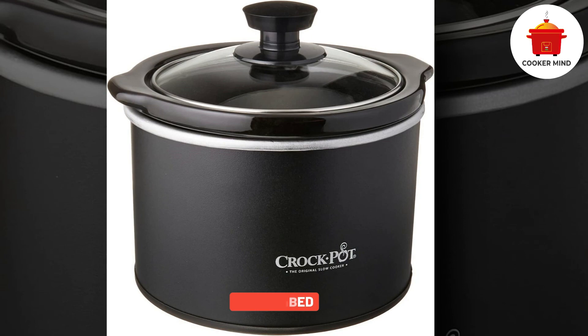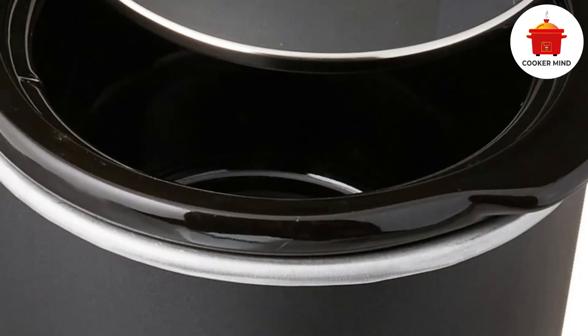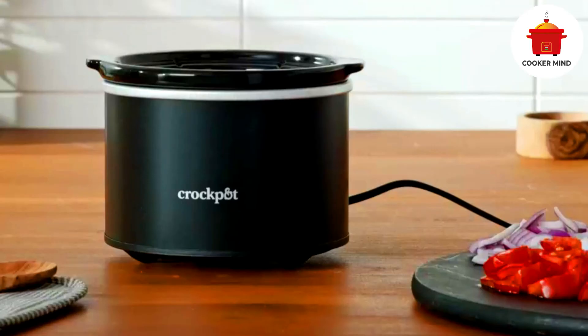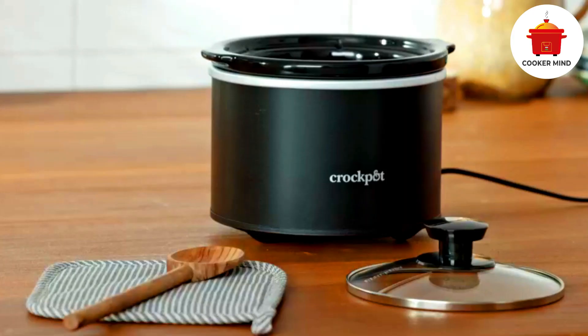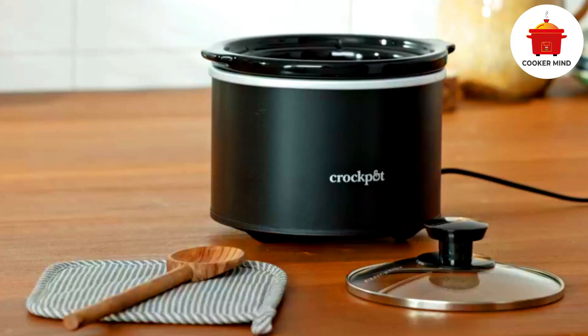This means it can cook for longer hours but you only need to pay less in electrical costs. This slow cooker is also very useful for single parents who wish to prepare meals without having leftovers, because its 1.5-quart capacity is best for two people only. Its sleek contemporary design can be placed in any kitchen theme, and its compact size gives you extra room to spare. This great little slow cooker will undoubtedly set your ideals right since it offers an excellent way to speed up the cooking process. Whatever baby food you will make for your child, this slow cooker will find its way to provide a wonderful, healthy meal to make your child smile. Thank you.